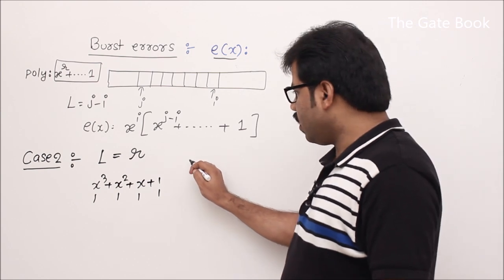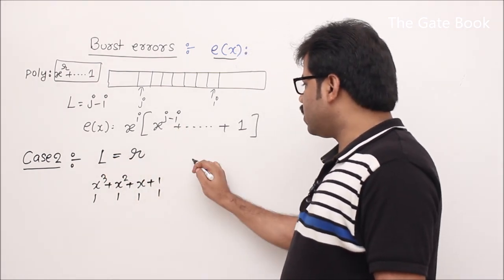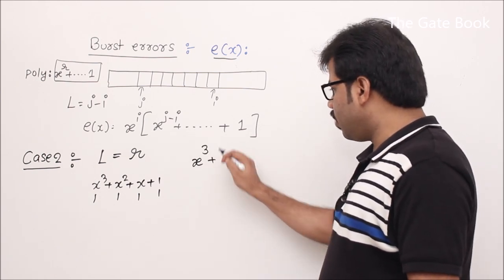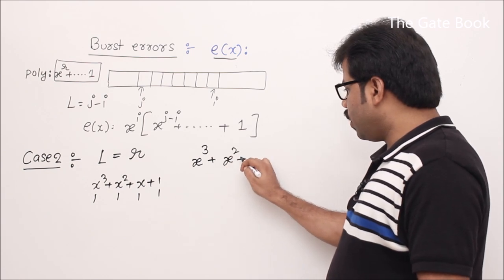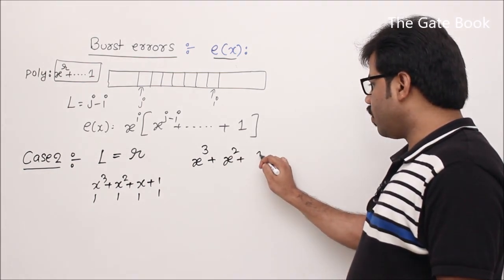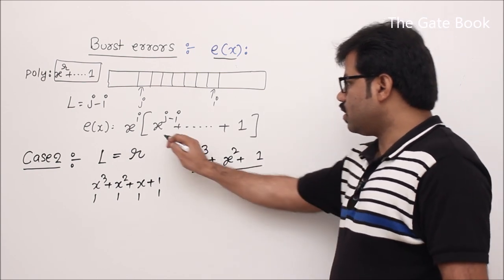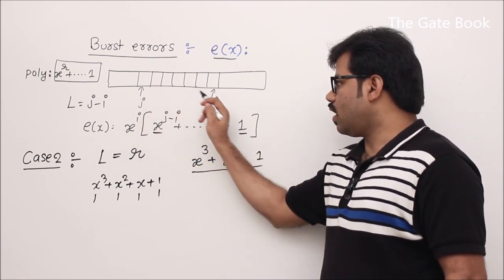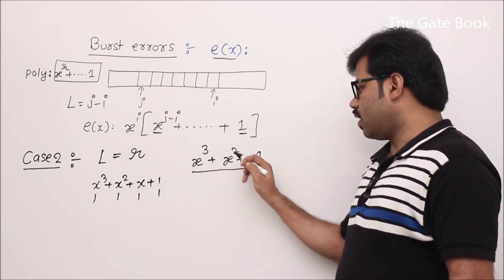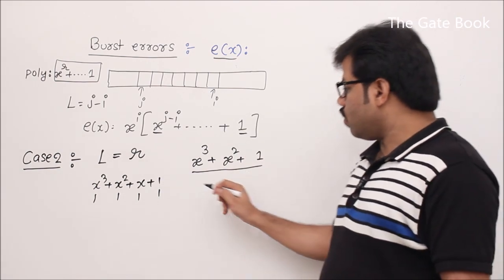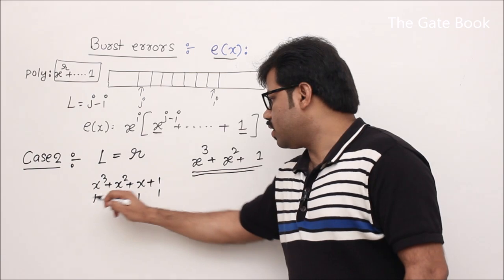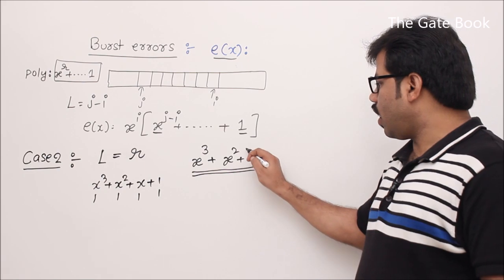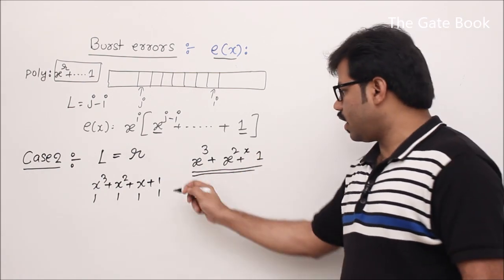Now your error is, let's say, because L equal to R, right? That means x power j minus i is x power 3. So it is like this, x power 3. Let me randomly take x square, but I don't take x power 1, directly I will take 1. Okay, this is your error term. See, this is compulsory, right? Already I told you, whenever you have a burst error, the first and last bit should be present, others are optional, correct? We know that. So now the question: does x cube plus x square plus x plus 1 divide this one? No, definitely it won't divide. It divides only if you have x, correct? That's quite obvious to see. Just try to divide it.